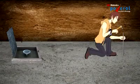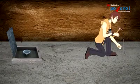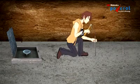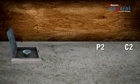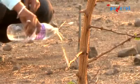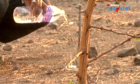In this method, 2 separate spikes are driven in the earth. Spike length into the earth should not be more than 1/20th of the distance between 2 spikes. These 2 spikes are kept in the same line, due to which there will not be mutual interference in the field of individual spikes. Pour water for good conductivity.